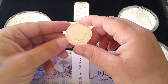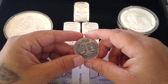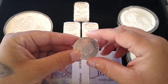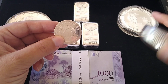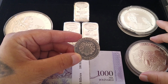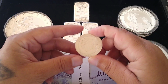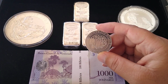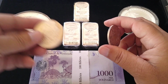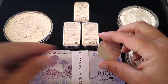Sometimes there's no numismatic value in these coins. However, there are older generic rounds, not coins. This is a coin, right? American Silver Eagle is a coin, but there's no kind of premium with these unless it's an art round. You got some art rounds that sometimes have cool stuff on them. They may be worth a little more. This isn't one. I'm just giving a description, using it as a prop.